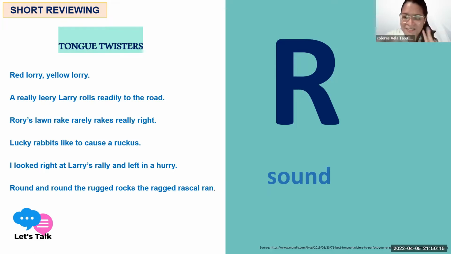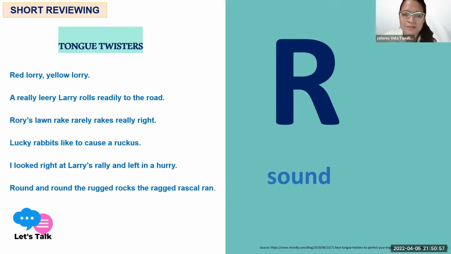Good. The idea of this activity, apart from having fun, is to practice with your partner. This practice is going to take us around 10 minutes. The idea is that you practice first individually, and then with your partner. You exchange and practice. One of you practices with the first 3 tongue twisters and the other one practices with the last 3 tongue twisters, so you can listen.